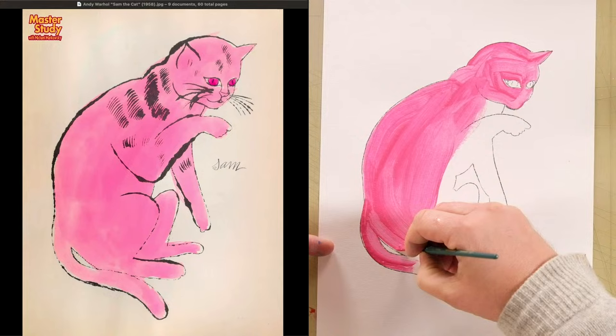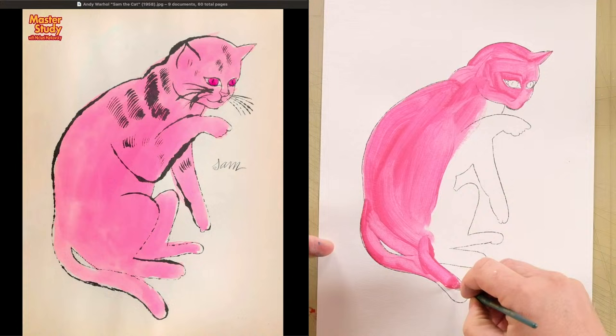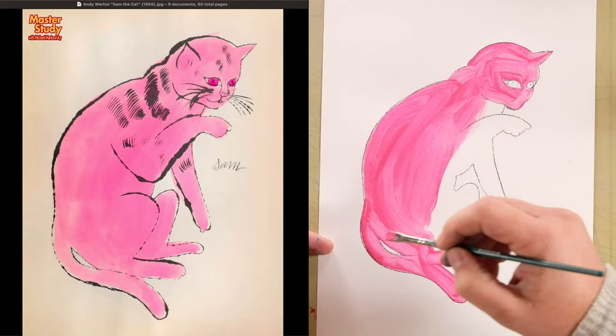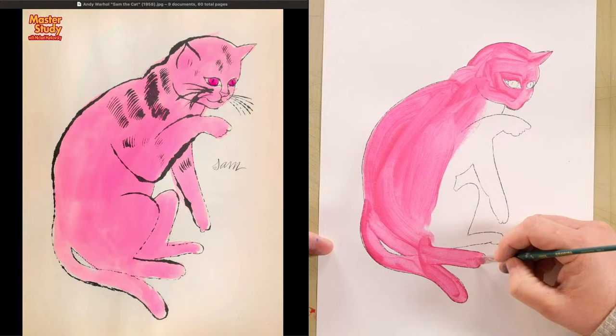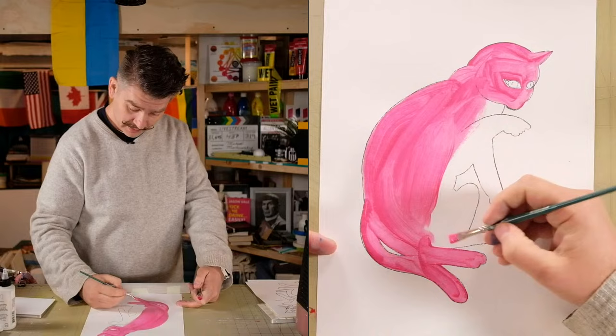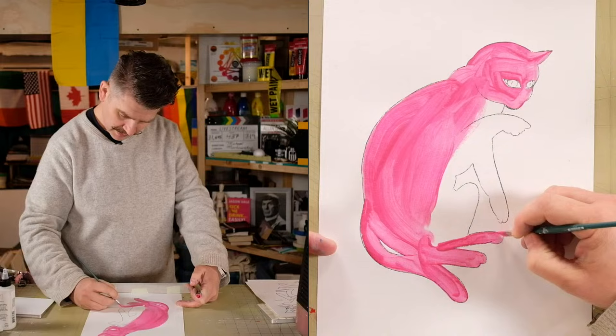I don't know if I've done a painting on paper for this channel before. I've done, what, 300 plus episodes? And all of them have been on canvas, I think. I've done a few on clothing. I did one for Takashi Murakami a couple of years ago. We did some demonstrating how to print and paint on clothes way back when.